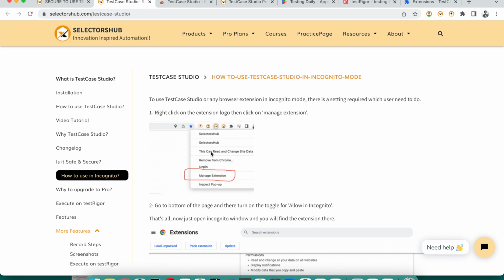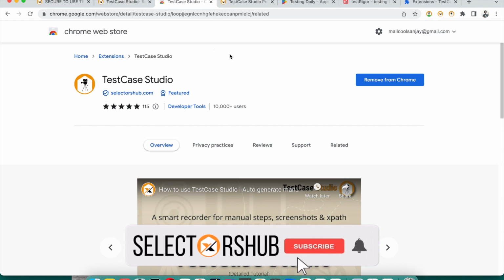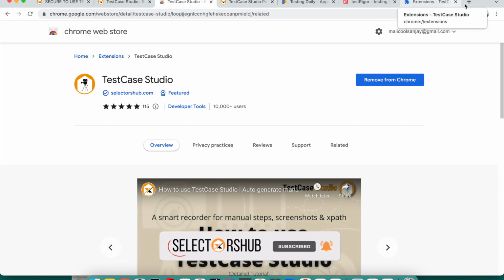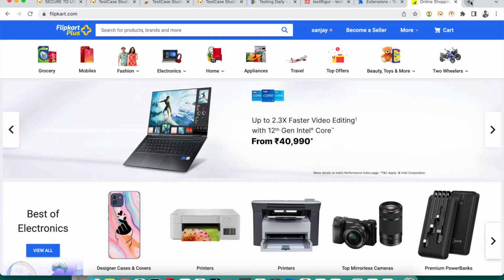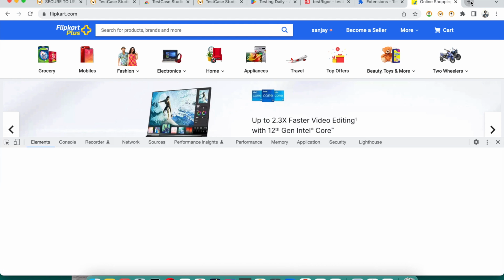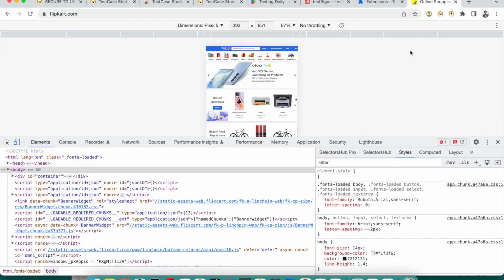So this is a very helpful tool, a huge time saver, and highly recommended for all the manual testers, exploratory testers, and those who are doing functional testing and manual testing of their web application. You can also use it to test your mobile web application. So suppose this is the website Flipkart, and you want to test it on mobile web. In that case you can do it this way.